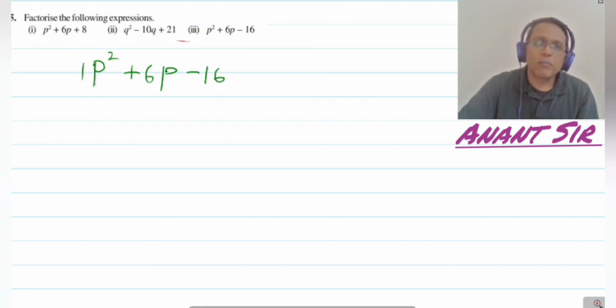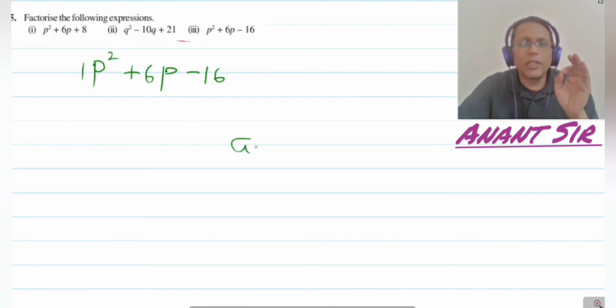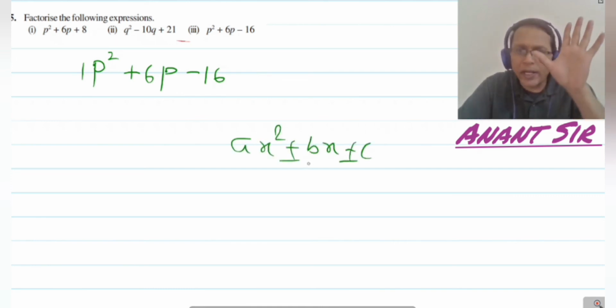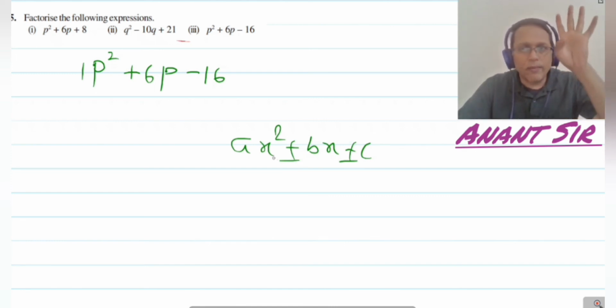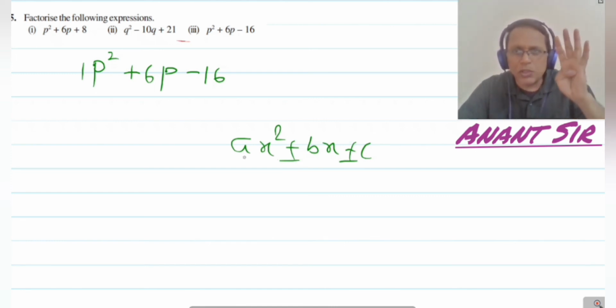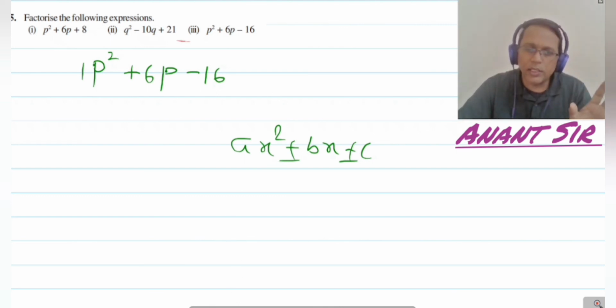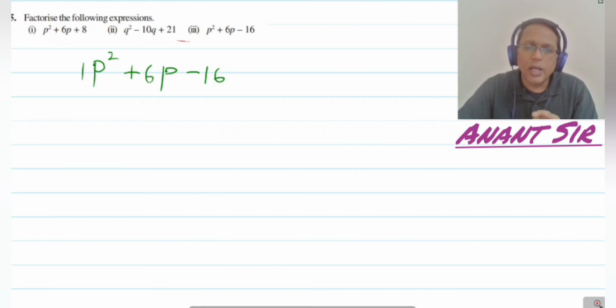So let's start. First, check whether the given question is in the standard form or not. These two can be negative, no problem. First term is of x square, in place of x square there is p square. Second term is of x, that means p, and the last term is constant. So yes, it is in standard form, no problem, no doubts. Now start solving. Forget the sign.